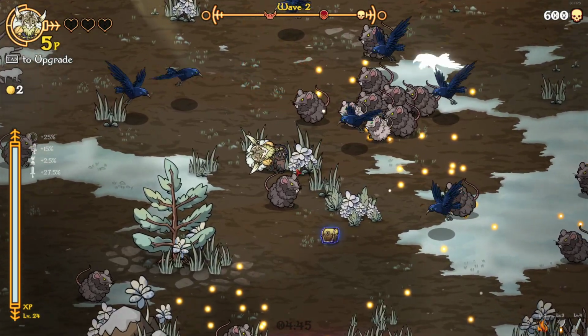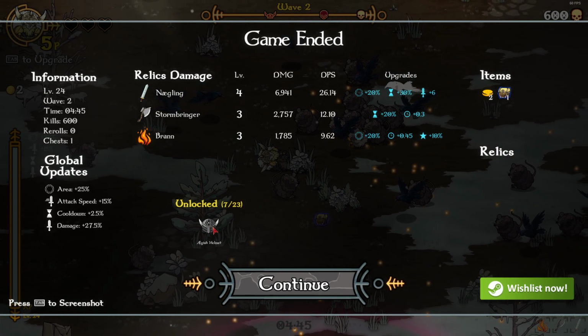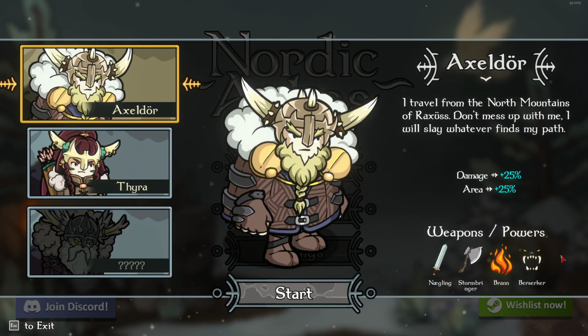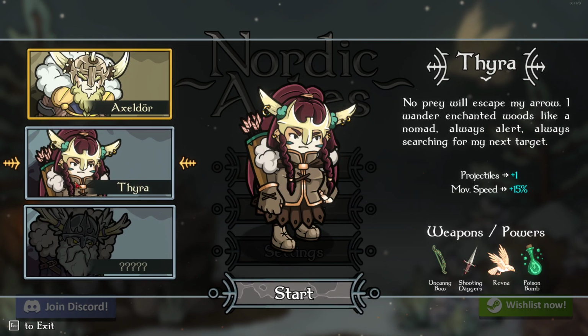Big hit. Oh, we get something. We unlock something called the Aegis Helmet. I'm not quite sure whether you can actually change anything. I don't think that's allowed, though. Yeah, I don't see that over here at all. Let's try Pyro one more time before we start up.